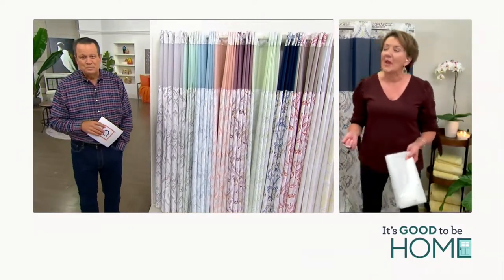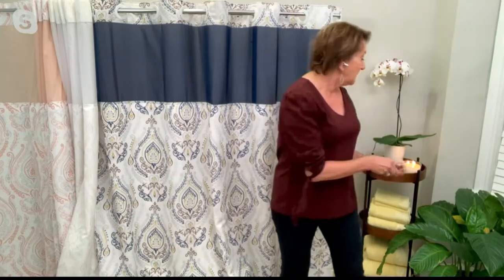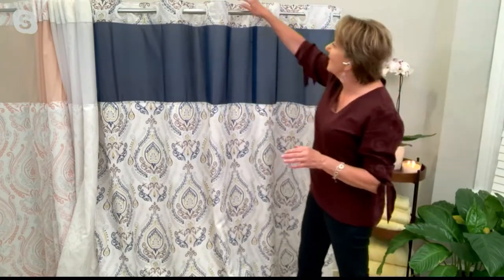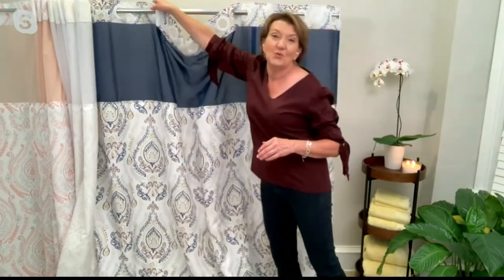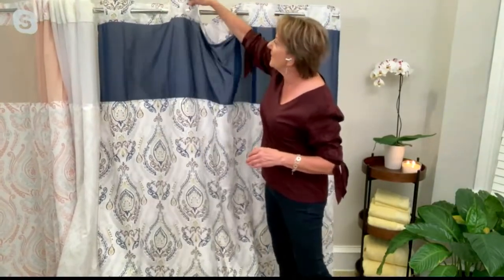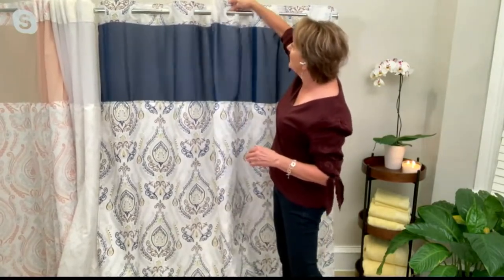Here's the thing — when you go into the bathroom, you want it to be beautiful. I looked at the calendar and how little time we have before people are coming. I don't have time to paint my bathroom, but I want to refresh it. This is an instant makeover. I don't have to buy a separate liner, I don't have to buy any of these annoying hooks because with hookless, you get one simple, easy solution. The rings are built in so you can put it up with one hand and get the shower curtain, liner, and hooks all in one purchase.